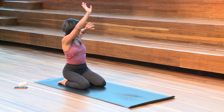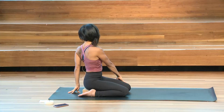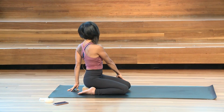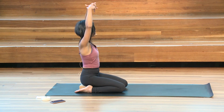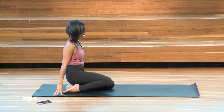Exhale, release your palms, cross it over. Finding that release back through our body. Beautiful, guys. Inhale, lift. Exhale, twist a little bit deeper. Inhale, come back to center. Exhale, everyone, release. Extend your leg forward.